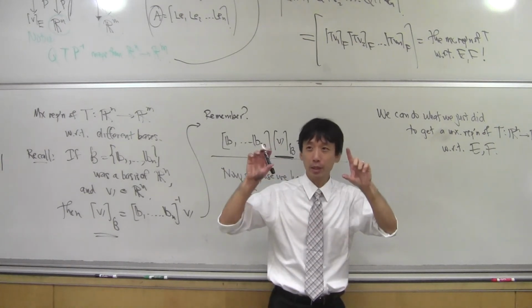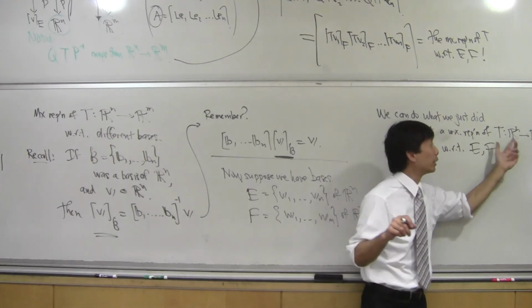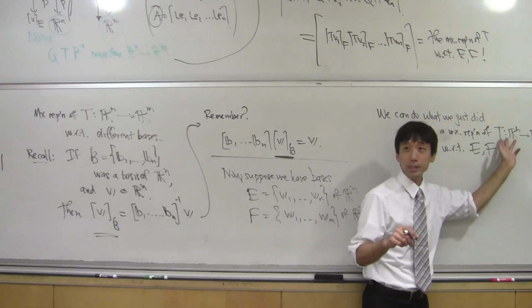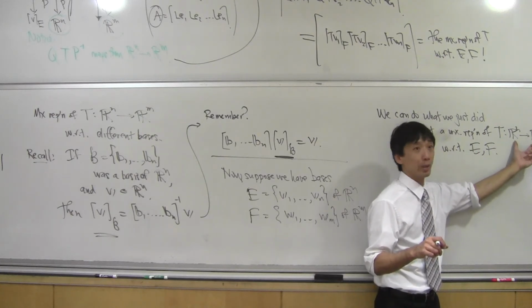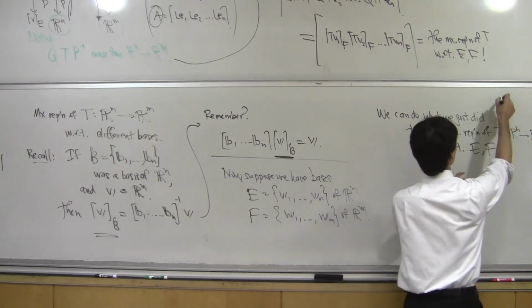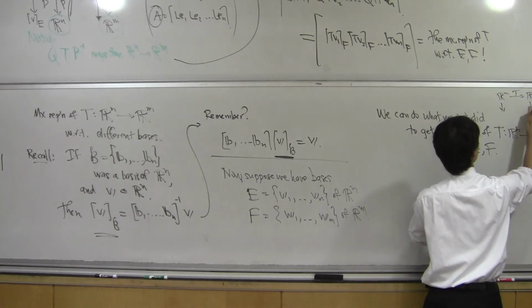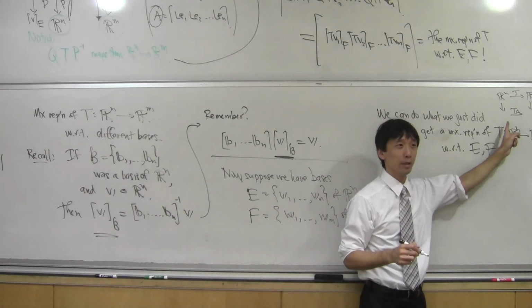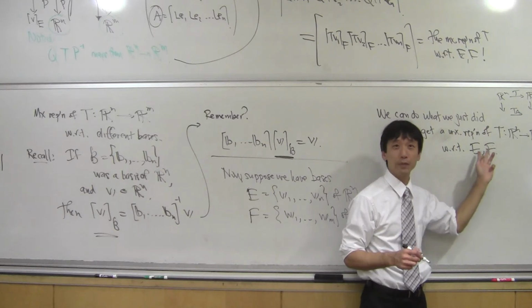Okay, so what are we saying? Remember the first thing we did. You have a linear transformation between two Euclidean spaces, and you got some matrix A such that T sub A equals T. Now we're saying something a little different. You have two bases, E and F of Rn and Rm, and we're going to take the matrix representation. So you've got your T going like this. That'll give us a different A, the matrix representation with respect to those bases.